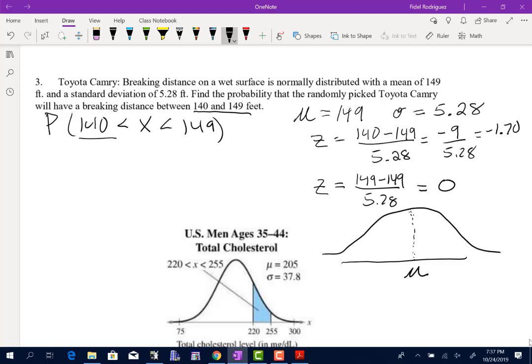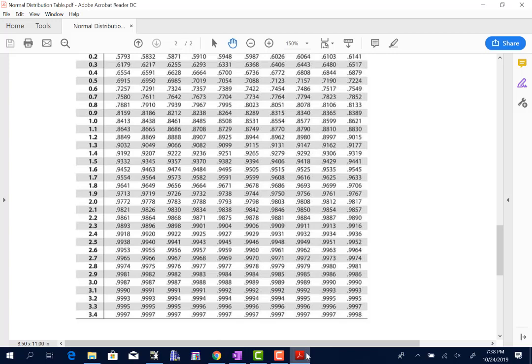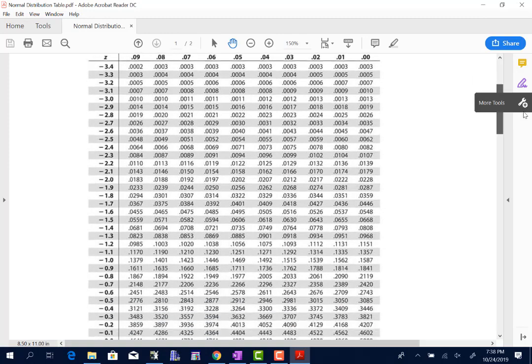Okay, so guys, all we're going to do now, we're going to change this. And we're going to say, look, now not my x values, but my which values? What values are these for, though? Very good. These are my z values. And guys, just to give you a heads up, why are they my z values? Because I am using my z table, my standard normal distribution table, where I have my z-scores and whatnot.